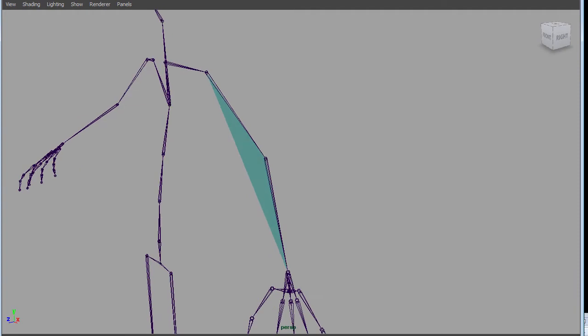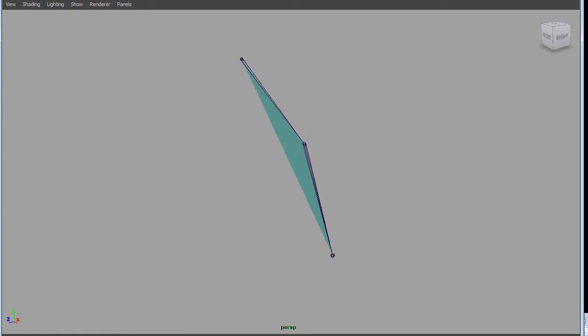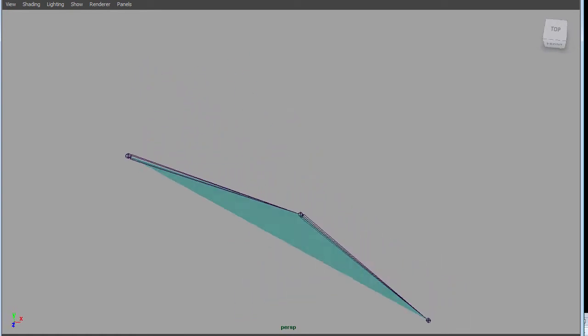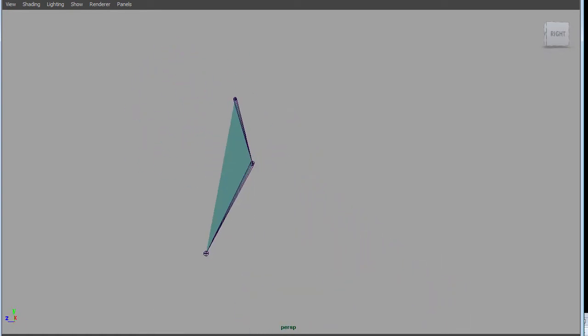So if you have any 3 points in space, and let's get rid of the rest of the skeleton here just to minimize and make an explanation here. We have three points in space right here, creating a triangle. Let's even simplify it more. Let's turn off joints.